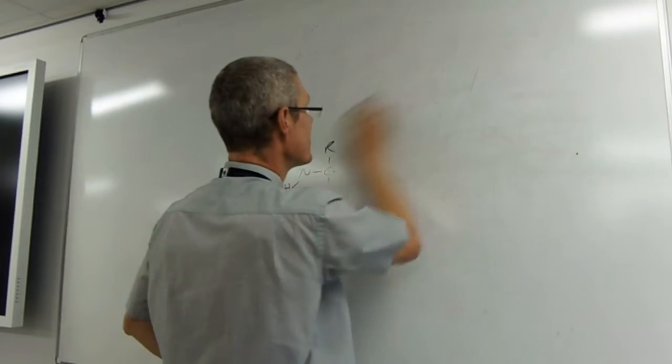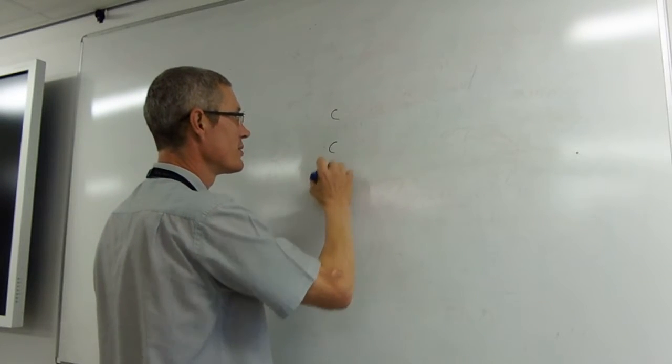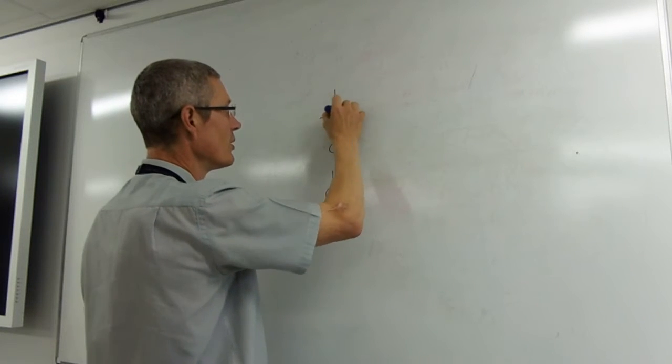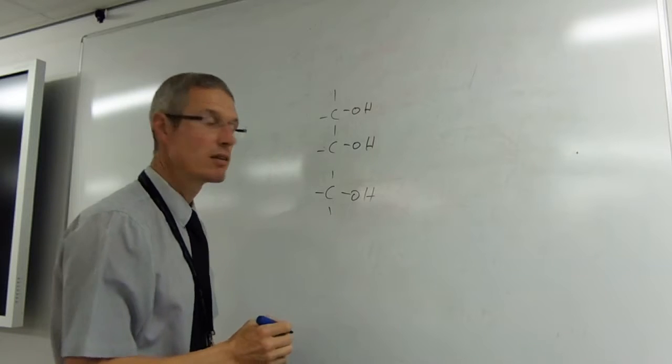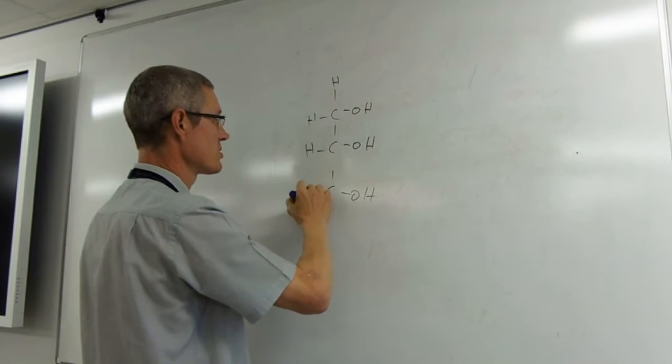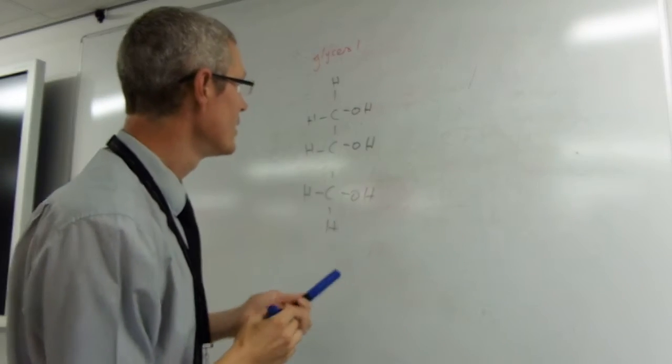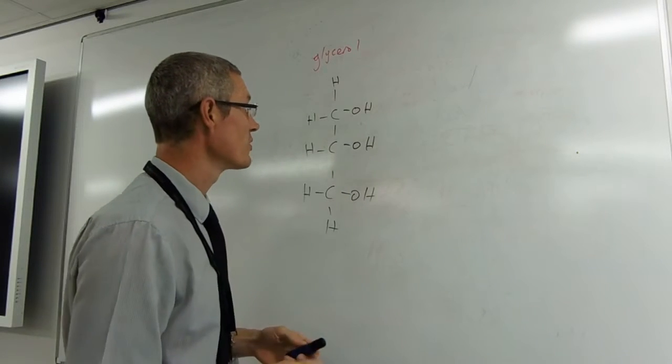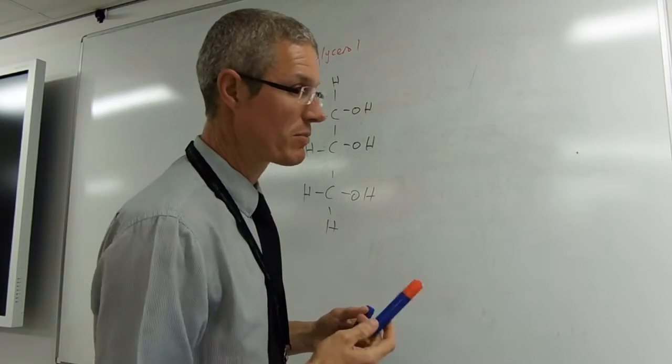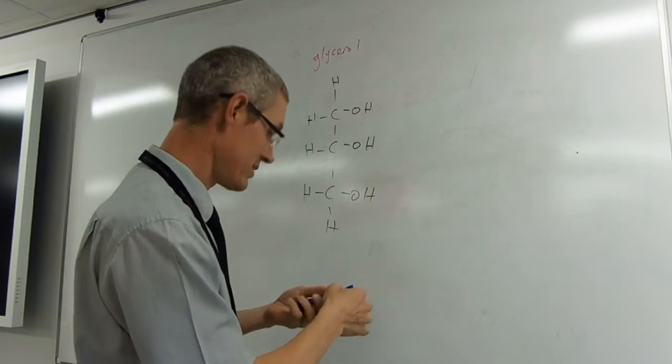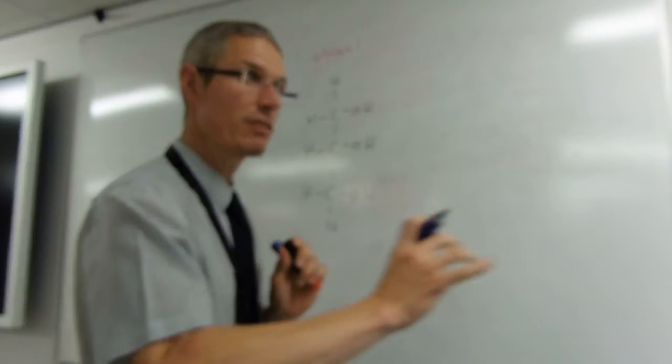And whilst we're at it, we might as well do the last one. Where we had glycerol. So I remember glycerol was our three carbon. All my carbons need to be four bonds. We had OHs. And the rest of them are just hydrogens. And that was my glycerol. I'm going to join on a fatty acid onto this glycerol. To actually make a mono.